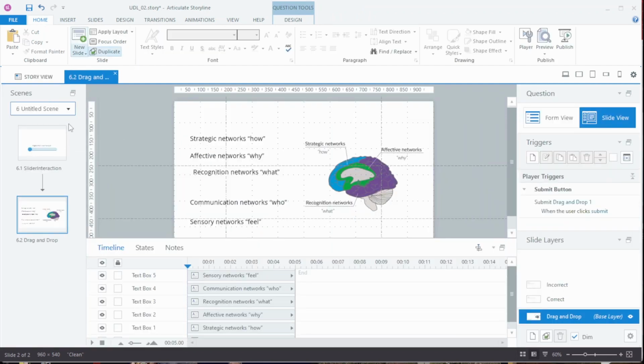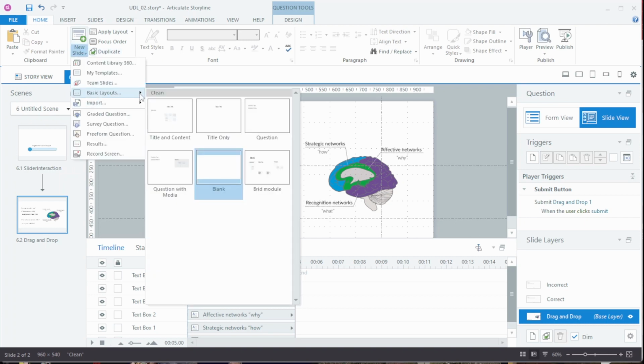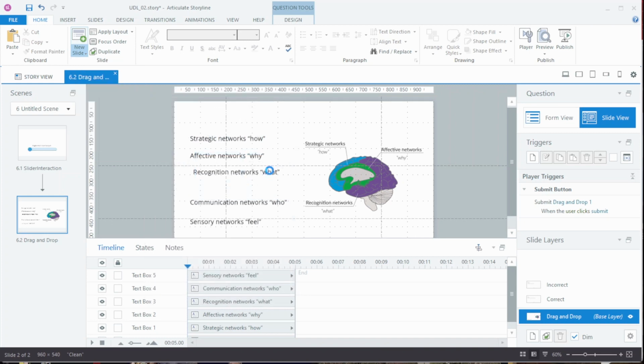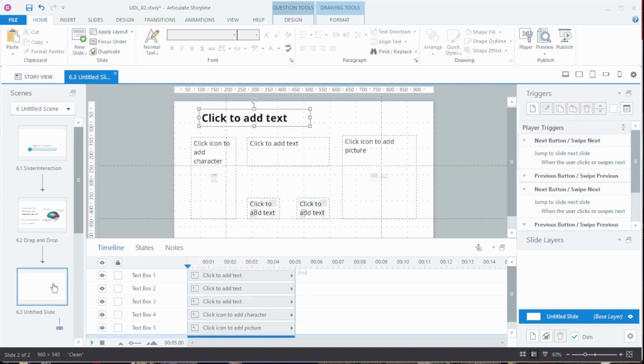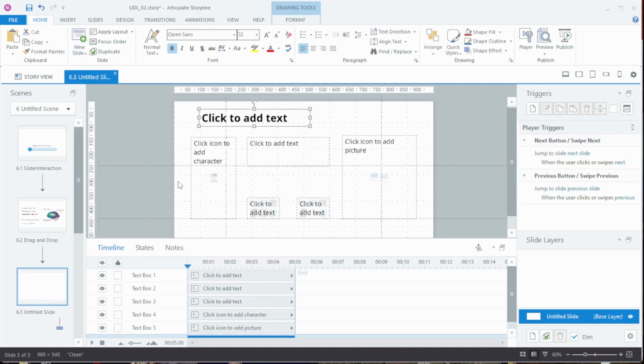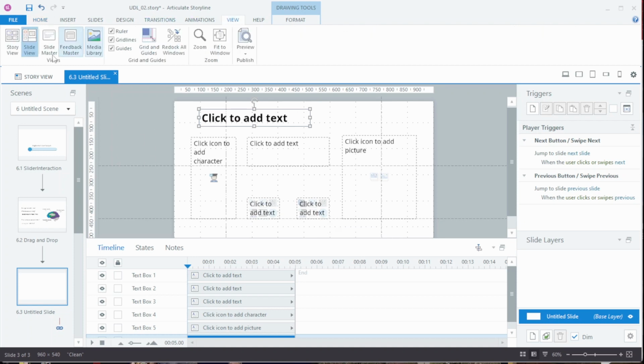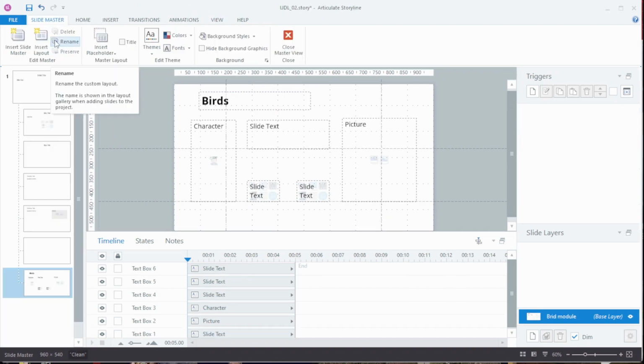I just want to add something now. I want to add a new slide, but I want to go to the bird module. And now you see I've got everything all ready to fill in, and everything's aligned and looking how I want it. And if I want to go change it, I can just go back into the slide master and make my little adjustments over here in the slide master, not in the actual slide. And then this will apply to all the slides that have this particular layout.